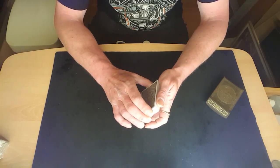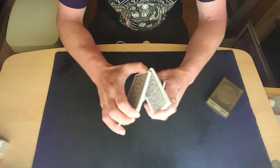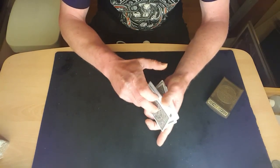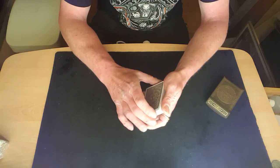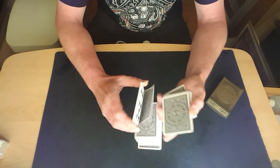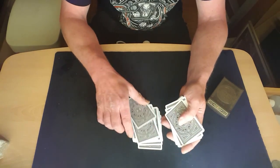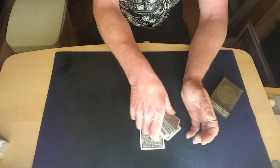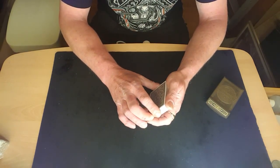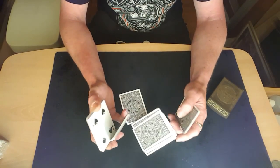Don't you find it annoying when you start practicing a new type of cut and instead of it looking like that, it looks more like that? You just lose control and you drop cards. You spend more time picking cards up off the floor than you do actually learning how to do a simple cut.